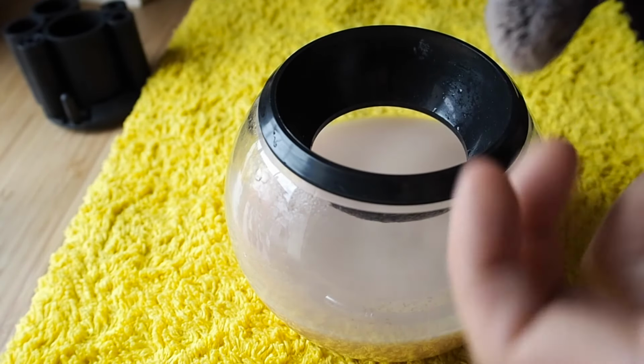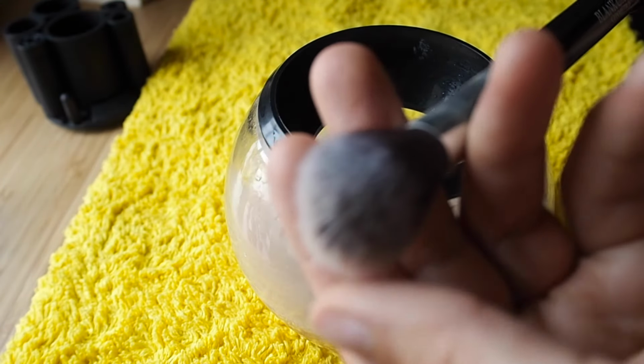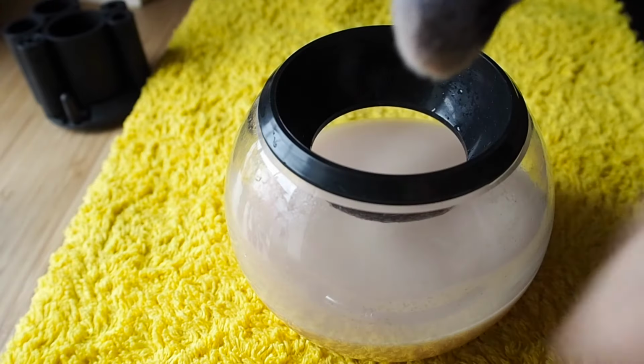So that's a really good result. Those bristles are really fluffy. It feels really clean, looks really good. And again, 99% dry. Success story.